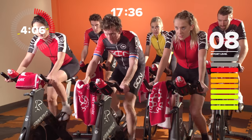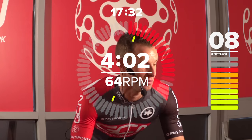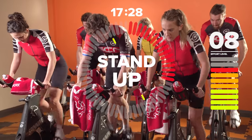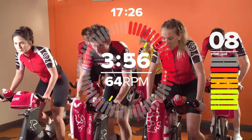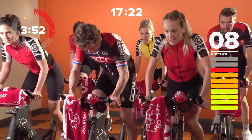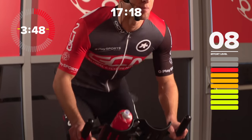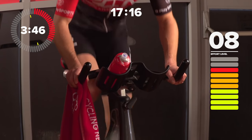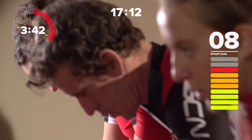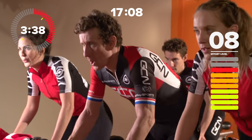We're gonna be driving off those pedals, staying in position 2. Here we go, 2, 1, up. It's not steep. We're easily gonna get over this. 30 seconds up and then 30 seconds down. Stay with me. 15 seconds. Look forward, relax, breathe, keep going.